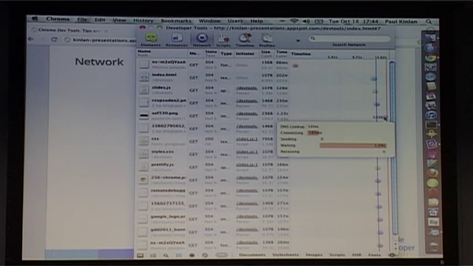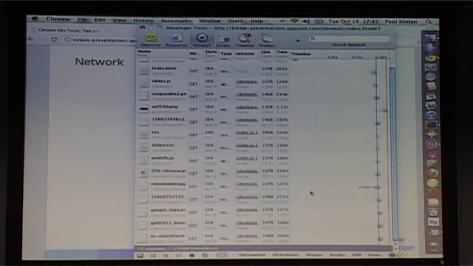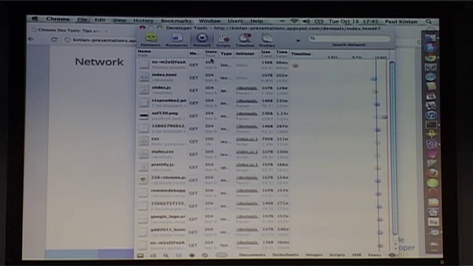But if you look at this DNS lookup, you can actually break down how long the DNS took to look up, how long it took to actually connect to the server and send the request. There was actually nothing to send in this case, so it was pretty cool. And then it took 1.04 seconds to receive it in. So you can start to do a whole load of really cool stuff with your network information.